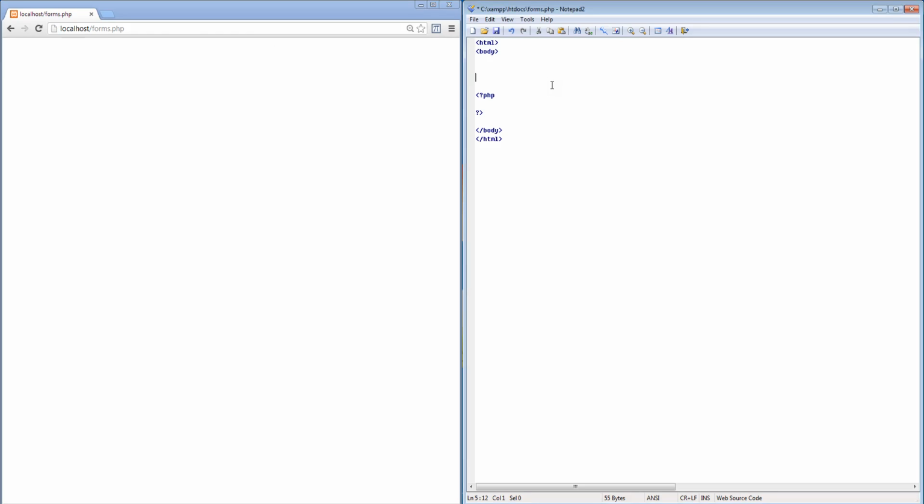And the first thing we want to do is create a form in HTML, and the way you do that is you put the triangle bracket form, and slash form, and basically within this is where we can make up our form. Now to create a form, basically you need some text.